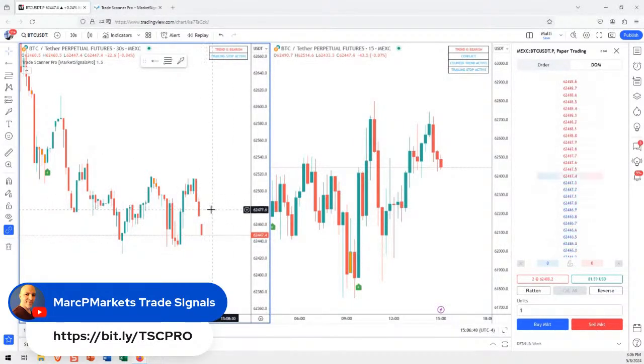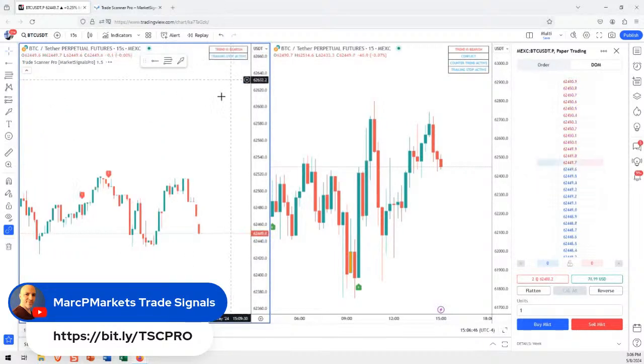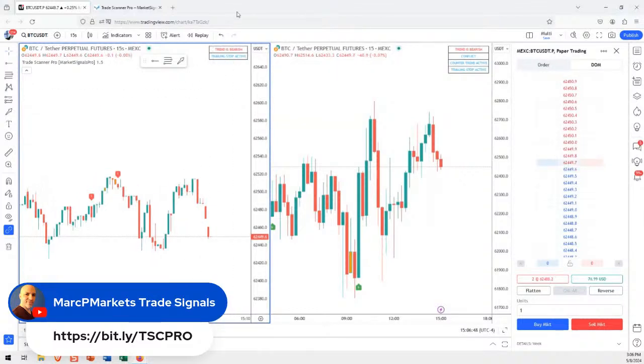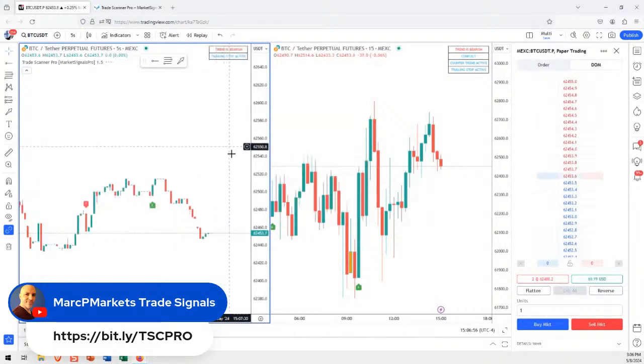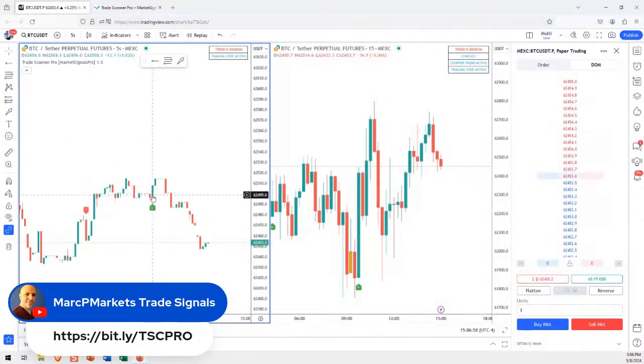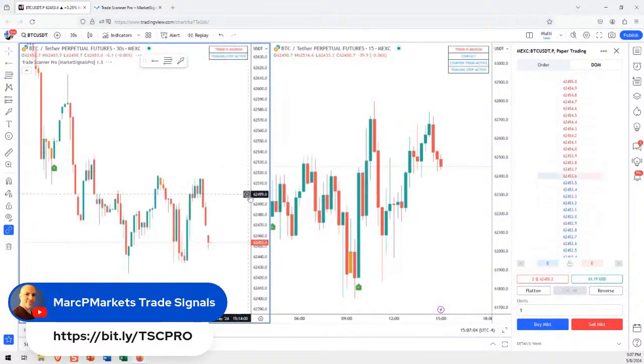So far so good here, but no signal. This is a 30-second chart. Let's go to my 15-second. I'm sorry I have to show these small time frames, but it's the only place where the action is when you get these slow, reluctant markets. Maybe the 5-second. I really don't want to show a 5-second. Look, there was a long signal on the 5-second. You see, that wasn't good. Back to the 30-second.